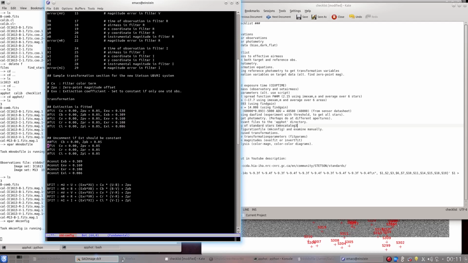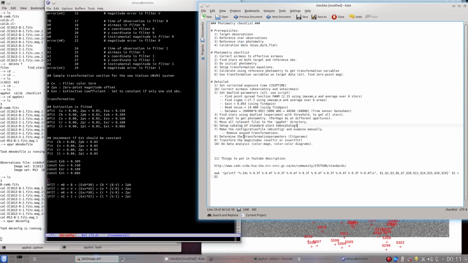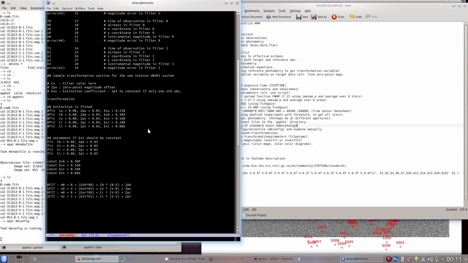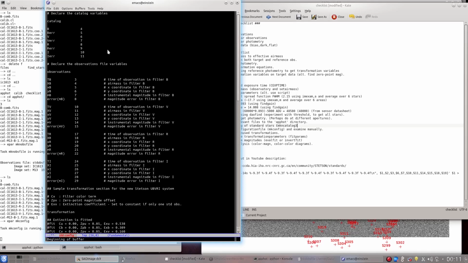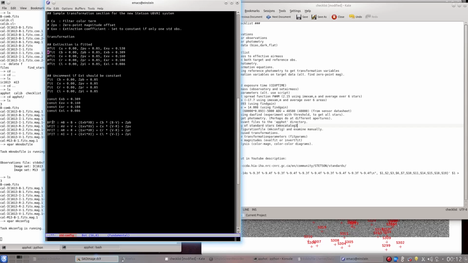Oh, sorry. I'm not going to use the U filter. And also I'm going to delete this one. So now I have told IRAF that when I run this fit params, I want to fit these parameters over here for my standard catalog with errors and all that, and then I'm going to compare it with this on these equations here. So I'm going to fit for B, V, R, and I.